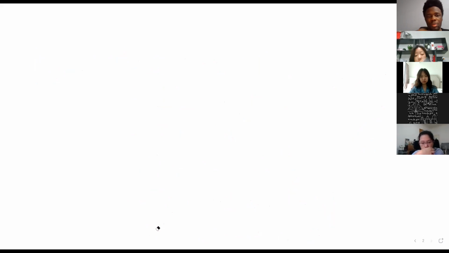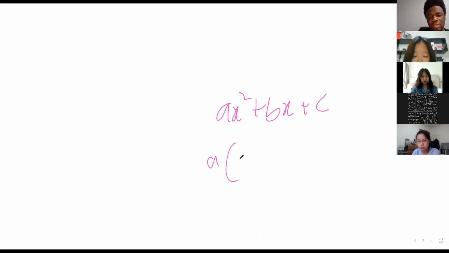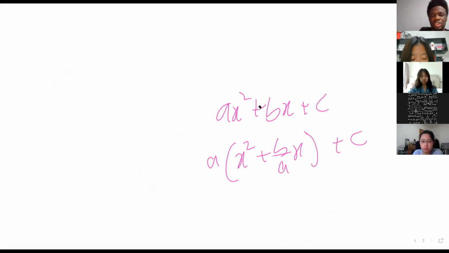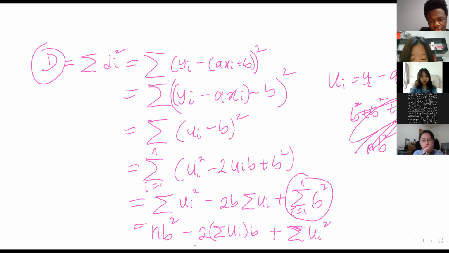Do you remember the completing the square approach? If you have ax squared plus bx plus c, you can first take a out. You have x squared plus b over a x. Remember that? Then you can have your c, and so on. But rather than do that and try to find what to add and what to subtract, we could just apply differentiation. So if you differentiate, this will be 2b, right? The derivative of b will be 1.